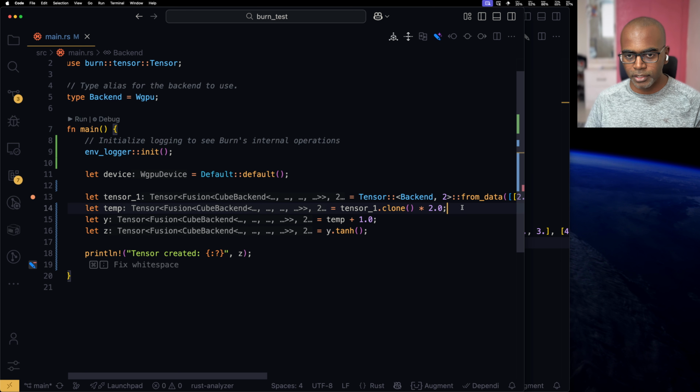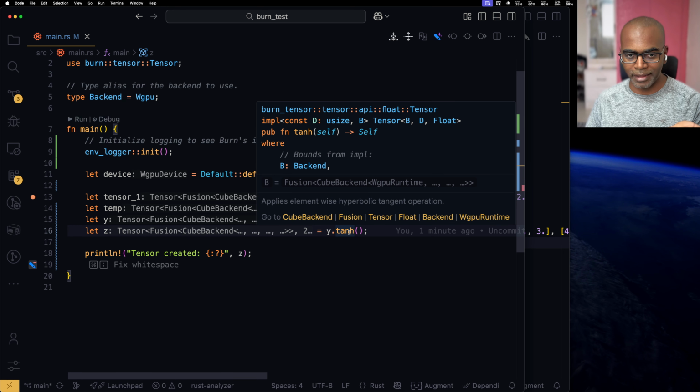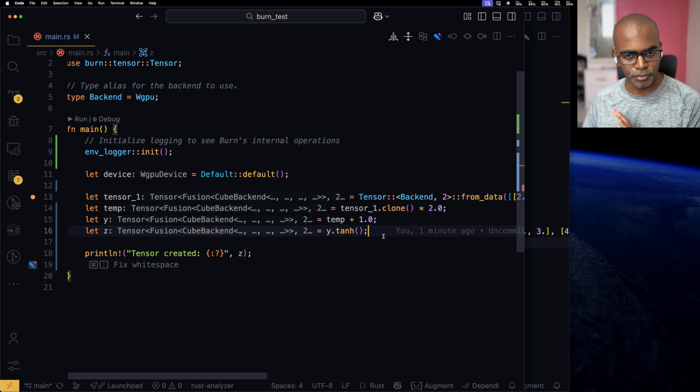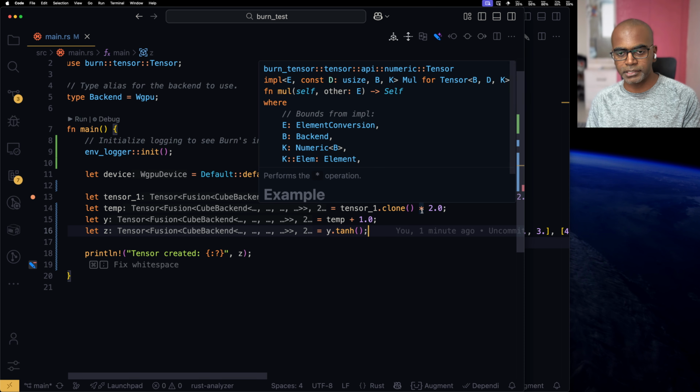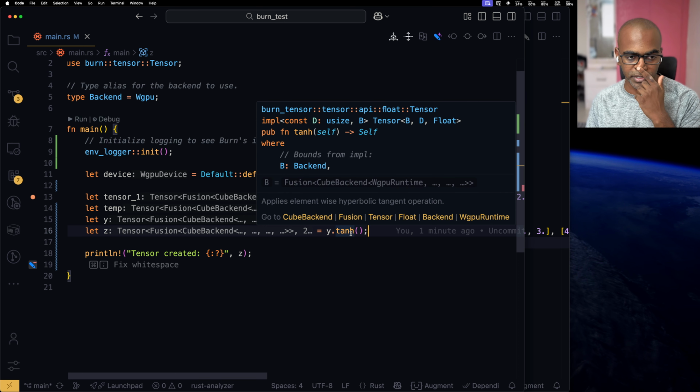And once that's done, you do three things. You're saying tensor clone. So you take the tensor that you just created and you say, okay, I want you to do a scalar multiplication. Then I want you to again perform an addition. And then I want to just put some random hyperbolic tangent operation on this. It's not important. It's just that you can do all these operations on your tensor. Each one of these things is an operation. This is a multiplication operator, this is an addition operator, this is a tanh operator, whatever.